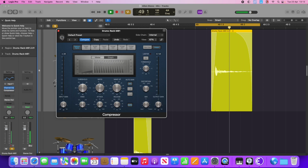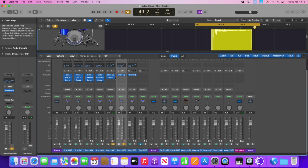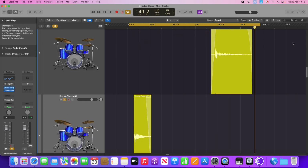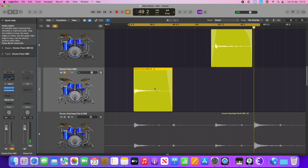Okay, without, with, yeah, a lot more urgency on that tom. Let's pull the same sort of thing over to our floor tom. Let's hear how these guys go together. Again, it's a shame on a track like this where we don't have an around the kit fill. Let's have a little bit more sustain on this guy.